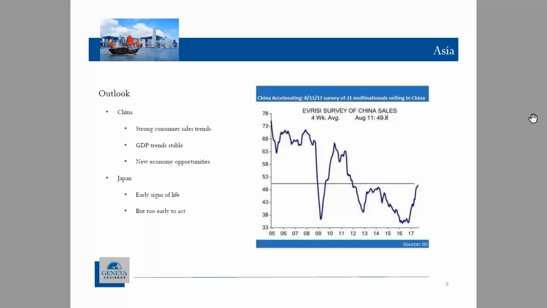We take a very broad look at what's going on in the world. We take a top-down approach. We want to know what's going on so that we don't miss a major economic shift. And yet we use a bottom-up approach also to talk about and invest in individual stocks.